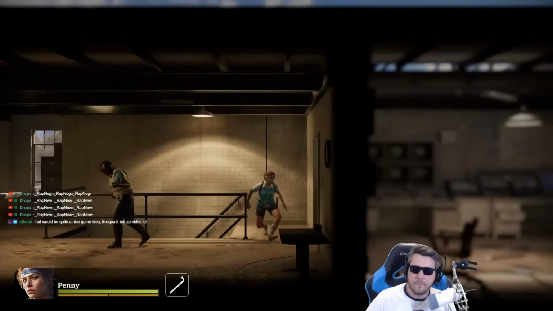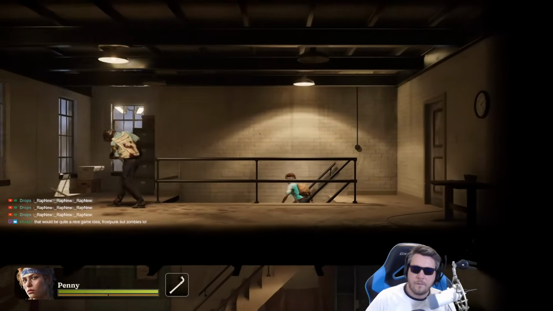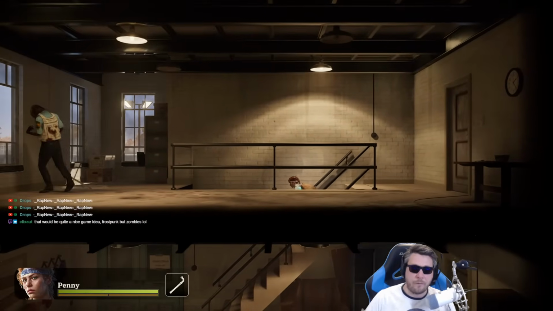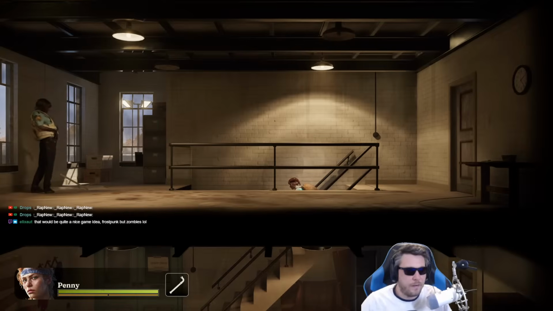Okay, I'm gonna leave him alone for now. Nope, can't. That means we probably got to go out the window on the left. So we got to get past him, which means he gotta die.